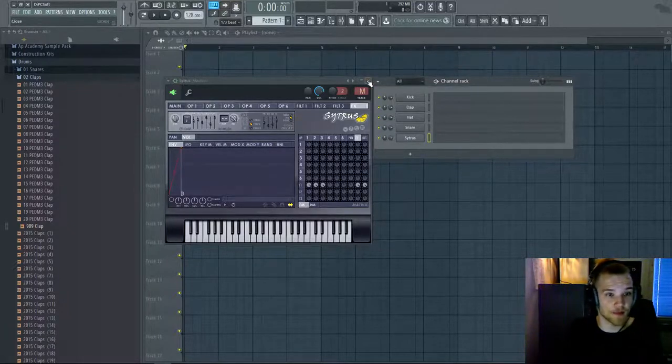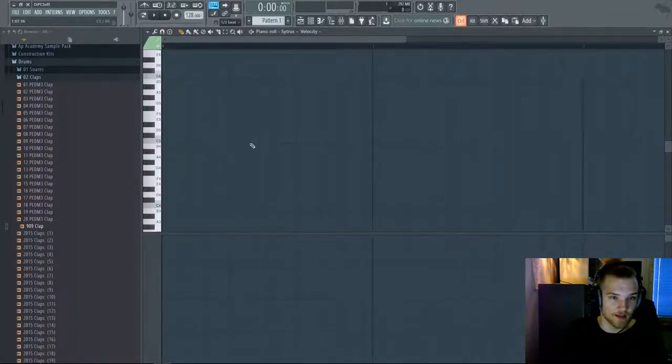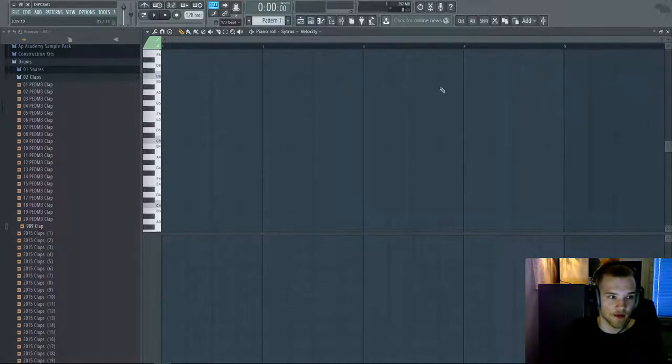And the thing that FL Studio does very, very well is if you click right here, this is the piano roll. And here's where you will make all of your music in the synthesizer. So these are the piano notes.